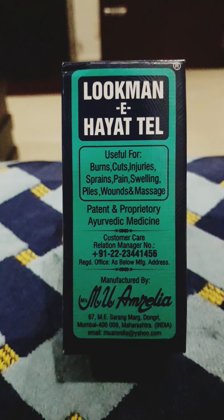In case of wounds, if applied on wounds, it relieves pain and heals faster. In case of sprain, massage Lokoman E Hyattel on the sprain — it clears faster. For any type of pain such as hands, legs, knees, back, etc., and for joint pain, it can be massaged and relieves pain immediately. In case of swelling, it heals swiftly and permanently. For injuries, it heals any type of external injury, and in case of internal injuries, it forces clotted blood to move again.